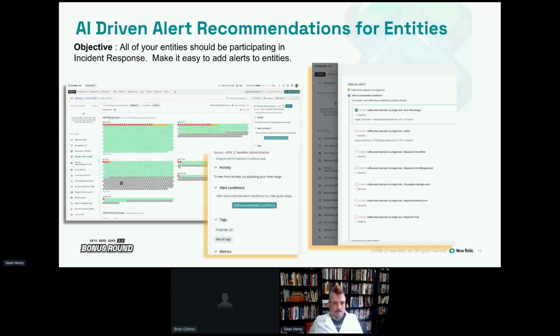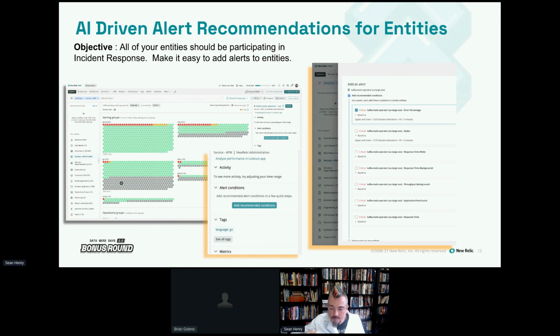So what we've done is when you click on one of those entities specifically, based on the entity type and the tags associated with that entity, we look across all alert conditions in our platform from all of our customers in a very anonymous way, and we see what are the ideal conditions, or what are the most common conditions, I should say, alert conditions that are created for this type of entity with those tags on it, and we recommend alert conditions for you. Here in this situation, we recommend about 6 or so conditions. You can accept them. They'll use our baseline method, which starts with anomaly detection.